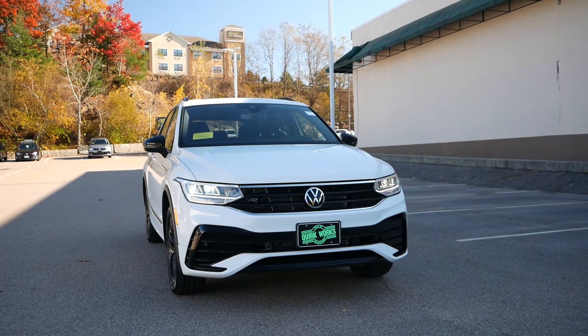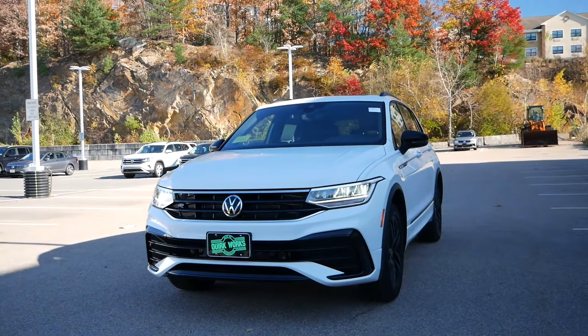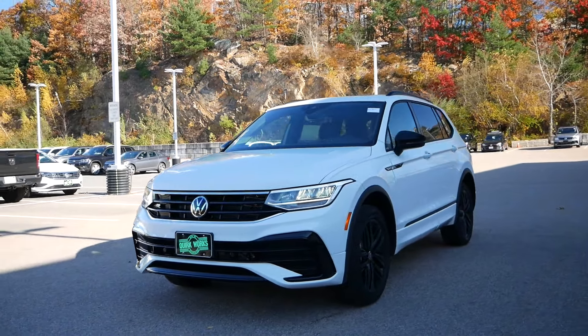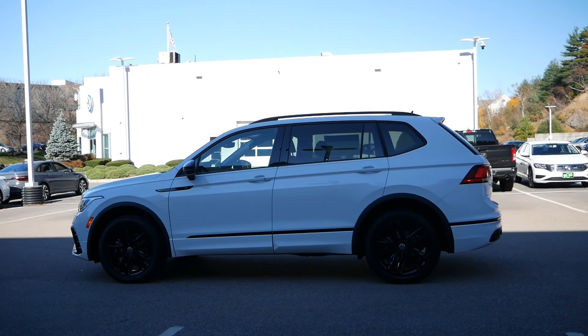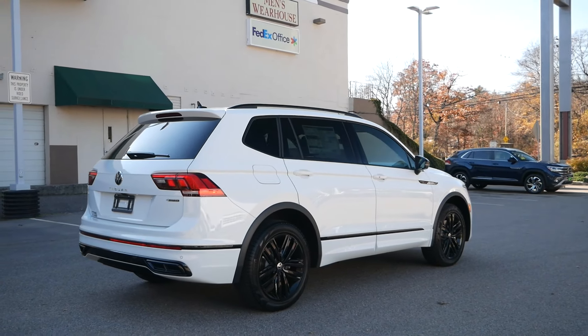Compact crossovers are a manufacturer's bread and butter, and their popularity simply comes down to pricing and practicality. But there's always flaws and drawbacks that make you reconsider whether it's the right vehicle for your family, and you can rightfully claim that opting for the mid-size or full-size SUV in the lineup would be the better alternative to purchase. During our time with the Volkswagen Tiguan, it became crystal clear that this crossover is a no-brainer for most buyers, as the accolades go far beyond its affordability and almost class-leading rear cargo space. When you factor in the spacious interior, available technology, smooth driving dynamics, and now streamlined looks, the value proposition that Volkswagen has here with this crossover rivals many in this segment.